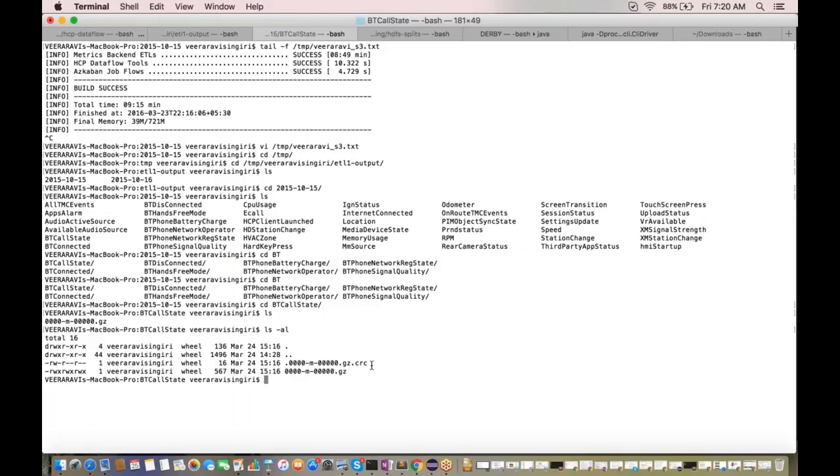If you see here, crc file, dot crc file. Why is it a dot crc file? It's a kind of checksum. This is the actual map output, which is there in compressed format, gz compressed format, and this is the crc file. This is a kind of checksum file. Whether this file is corrupted or not will be confirmed by this file. Cyclic redundancy check.